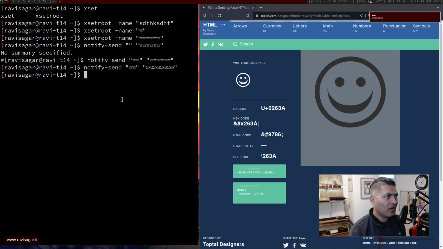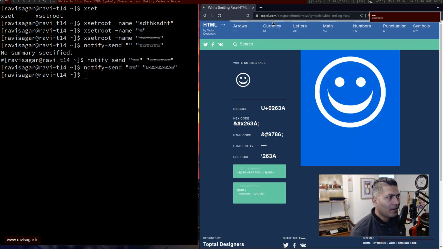So for me, if you look at my taskbar, I'm just displaying the time, memory usage, and nothing much here, and it's all text based. And I think sometimes it can be useful if you are displaying some nice colors and maybe some icons, because why not?